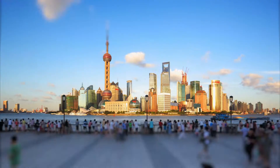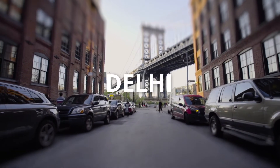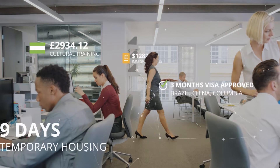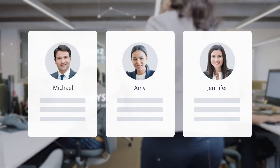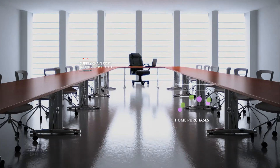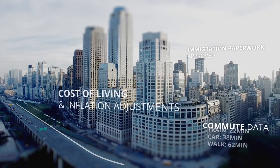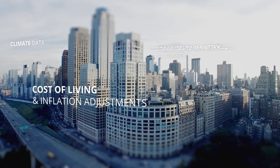Moving employees around the world is an integral part of your company's culture. But in order to stay aligned with company goals and improve operations, your mobility team must have the ability to analyse programme data. For example, do you know if your policy choices are improving employee experience? Are you able to provide actionable intelligence on the status of your programme to senior stakeholders? Many vendors claim to provide this information, but in reality, few can actually deliver.